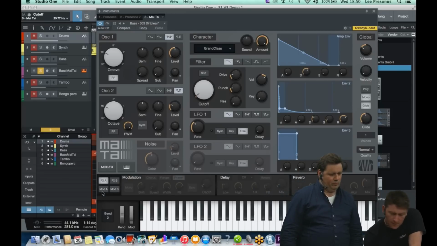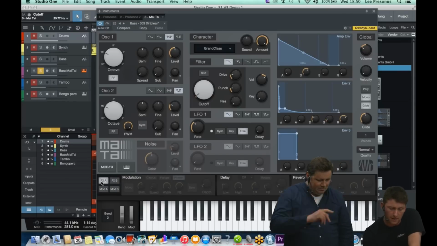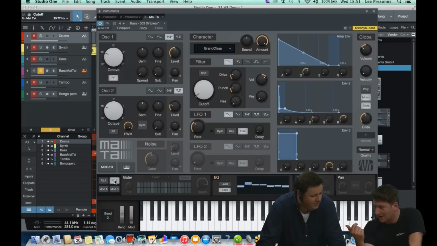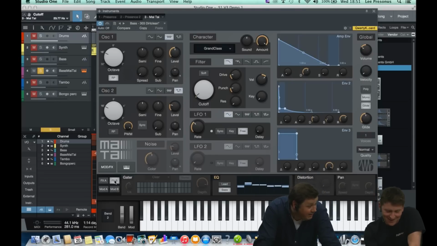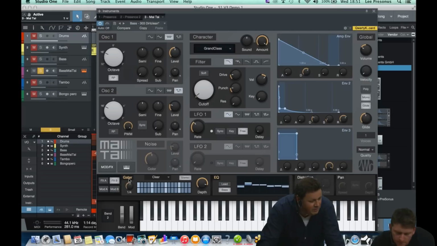Down on the bottom, directly built into your synth, you've got effects A and B. Some modulation, delay, reverb. In effects B, something you seem to really like is the gate. I love gating. Just to add some interest to a pad sound, or to use it like a pumper. You can do that. Did you have something lined up? I'll have something in a second.